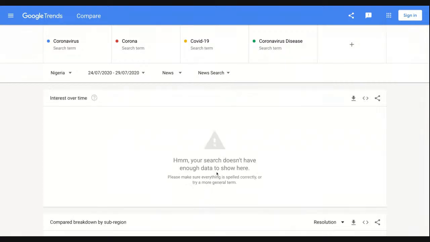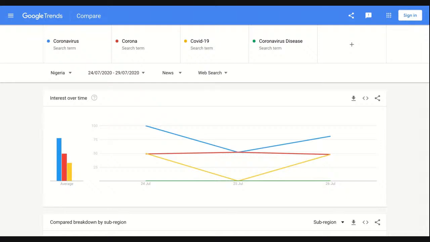All right, so that just means that there's not enough content to generate a visual for news search. So if you go to image search, again, we get the same outcome. So we'll keep it to the general web search. And then a few other things to note.